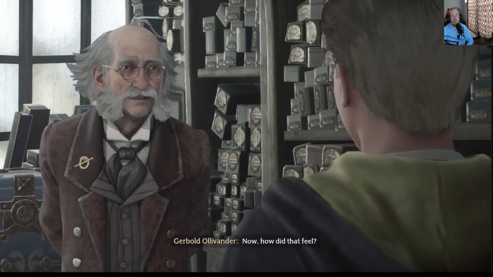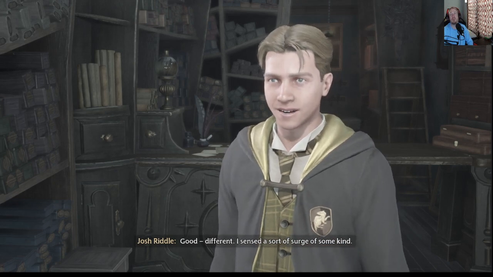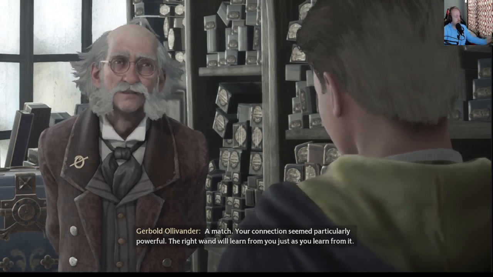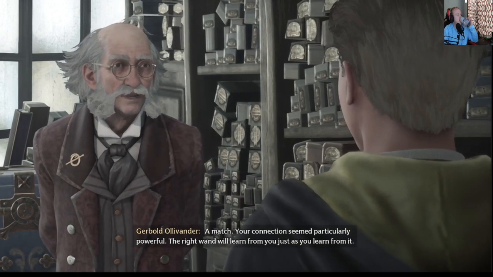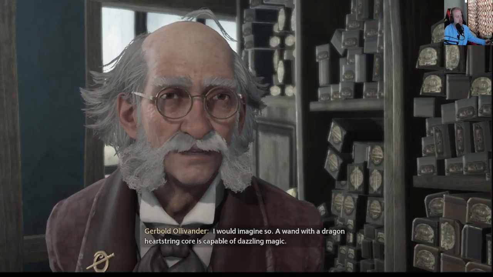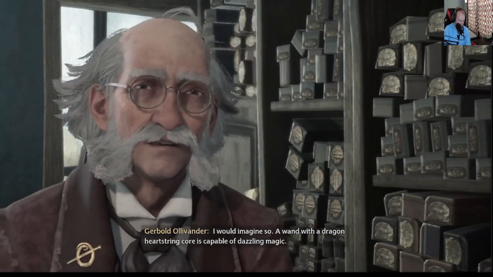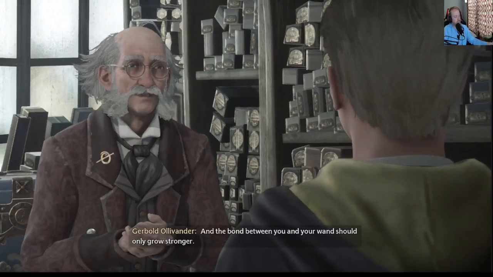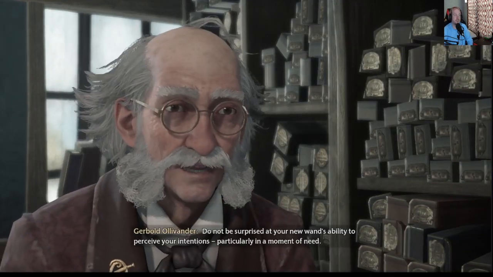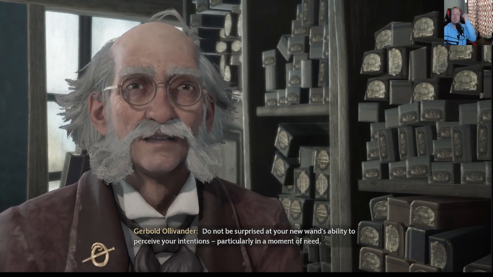Now, how did that feel? Good. Different. I sensed a sort of surge of some kind. A match. Your connection seemed particularly powerful. The right wand will learn from you, just as you learn from it. I'm eager to try it out. I would imagine so. A wand with a dragon heartstring core is capable of dazzling magic. And the bond between you and your wand should only grow stronger. Good. Do not be surprised at your new wand's ability to perceive your intentions, particularly in a moment of need.